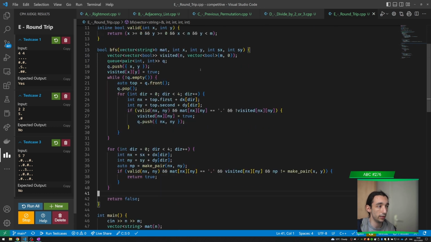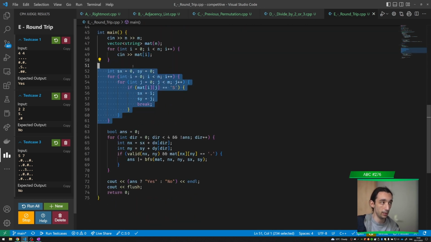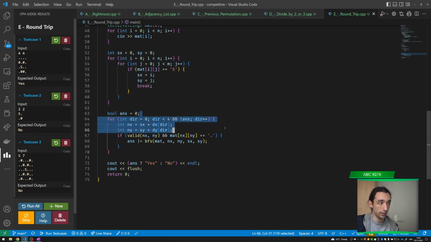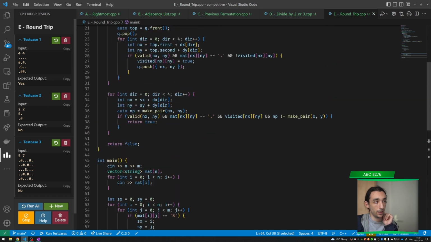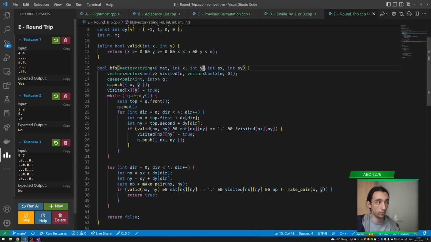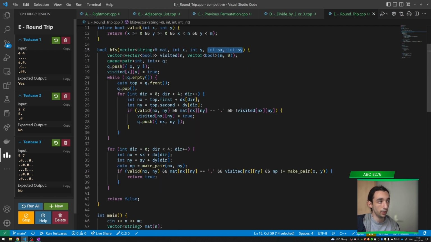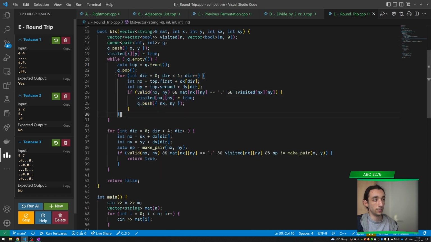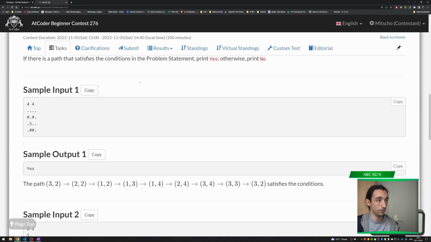So the code is a little bit bigger, but it's nothing. It's really just BFS. You take position S where it is, and you go for all of the directions from S. You push BFS here, and if BFS returns at any direction, then you can just stop the algorithm. You start at some adjacent square to S, and you don't go to S itself. So you check the other squares around S as well. And then you just keep a visited matrix, and perform simple BFS. And you then check around all of the 4 corners at S, except the corner where we started. And if that corner is visited, then we return true. And that's it. That's the whole problem. Quite an easy one.